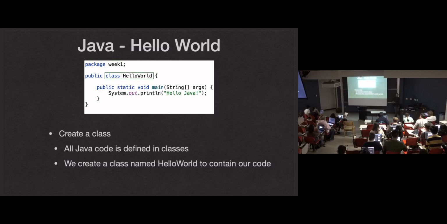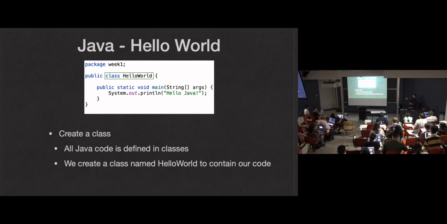Next, we have the class name. We're going to declare a class. And why would we declare a class? First of all, everything in Java, all the code you write, has to be in a class. It's a Java thing. Everything's got to be in a class. There are a few somewhat exceptions that we'll see later on in the semester. But for the most part, everything's got to be in a class. There are different types of entities: class, interface, abstract class. So technically, if it's defined in an interface, but everything's in a class. So we have to have a class to contain our code, as a container for our code.